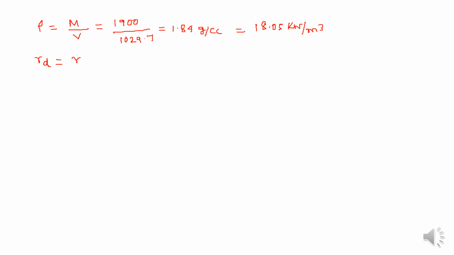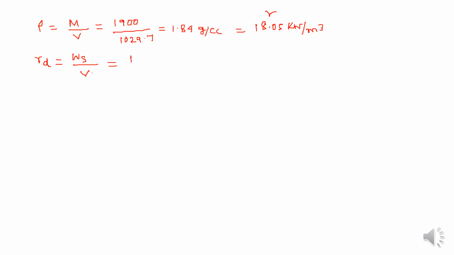We are asked to find the dry unit weight, so let us write in the form of unit weight. The dry unit weight is the unit weight of the sample gamma divided by 1 plus water content, right? But we are not using that formula, we are using the phase diagram. Instead we just recall the basic definition, that is gamma d is equal to the weight of the soil solids divided by the total volume of the sample.